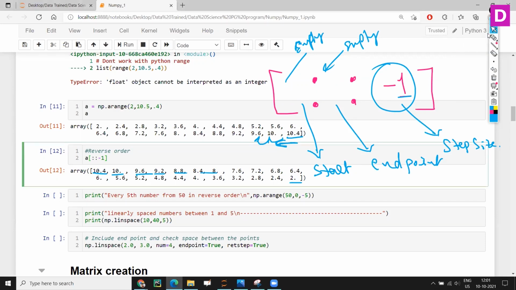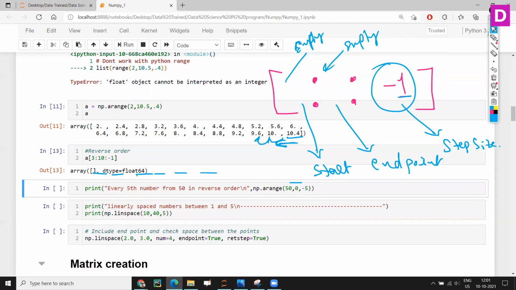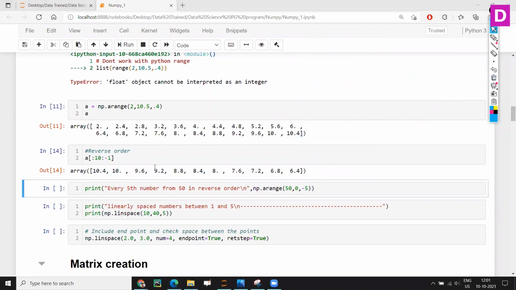So if I give, say, 3 and if I say 10, right? Let's execute this. So we don't have any data as of now. So now what I'm going to do, okay, so this is supposed to be different. Let me give 10. Okay. So now if you look into this, the starting point is 0, right?